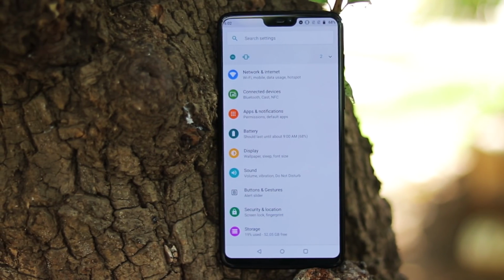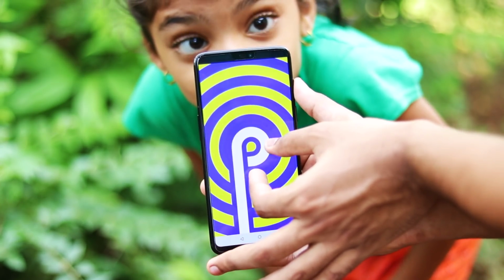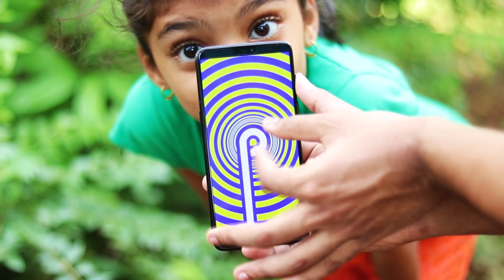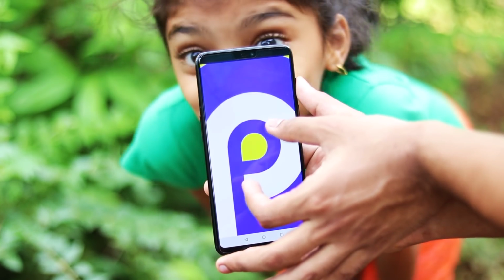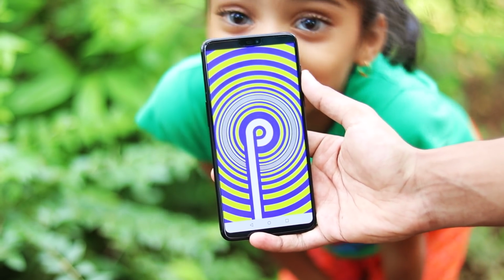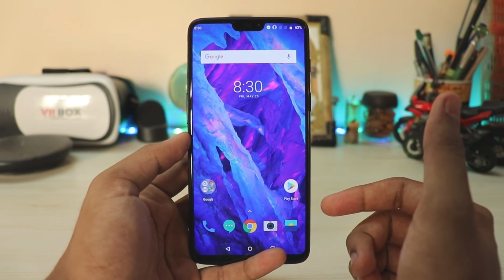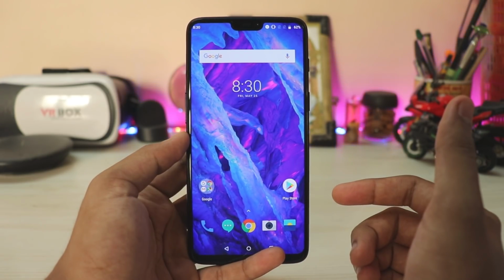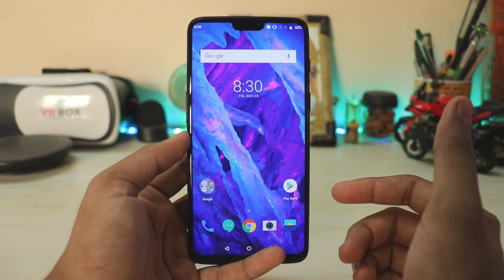Cause literally these builds are just broken, at least on the OnePlus 6 and Essential phone that I've seen, but yeah, this is how it looks. And if you're wondering, Dewang, is it really Android P? Cause the icons are not telling the whole story. Well, it's running on Oxygen OS. Yes, this is Android P running on Oxygen OS.